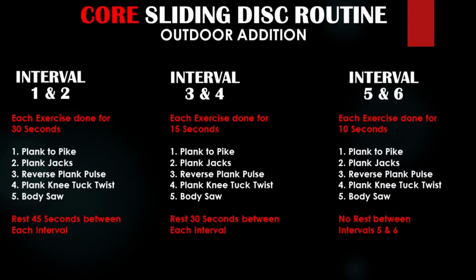If you're doing this routine as a solo workout, you should extend the interval time or increase the number of seconds that you hold each exercise. Make sure you drink lots of water, make sure you stretch, and bring out the motivation you have. This is our sliding disc routine, outdoor edition.